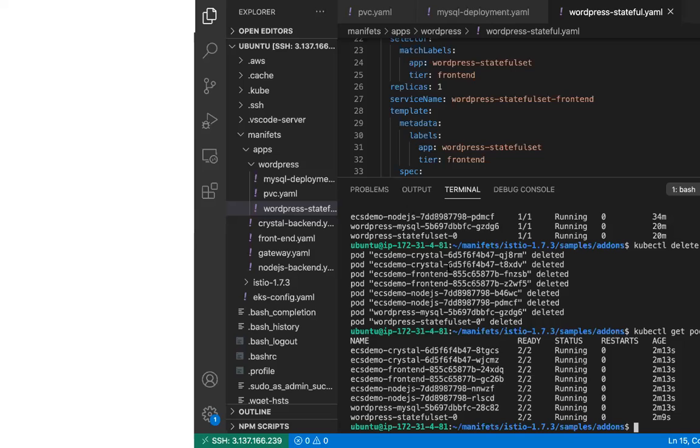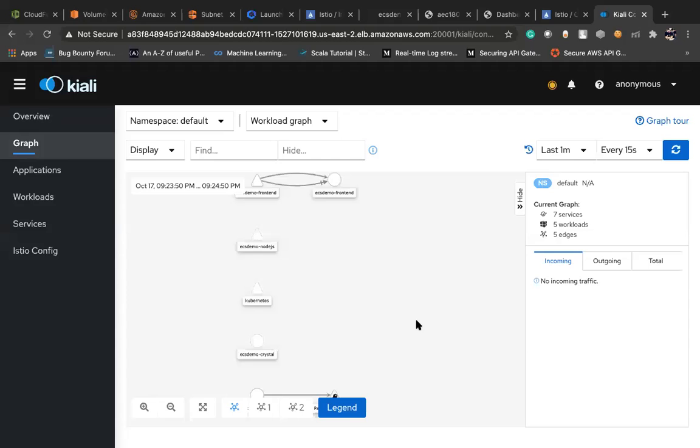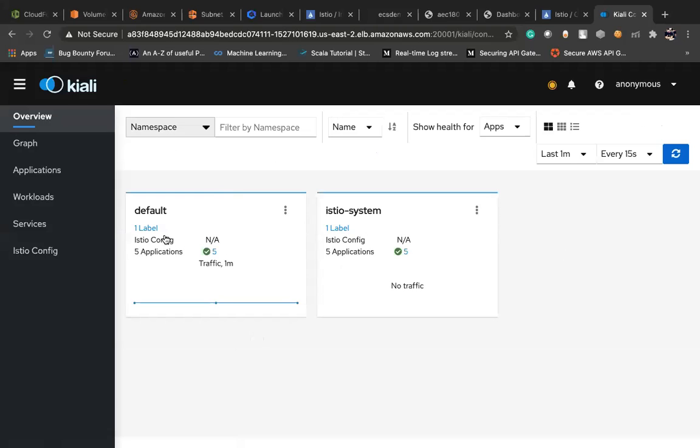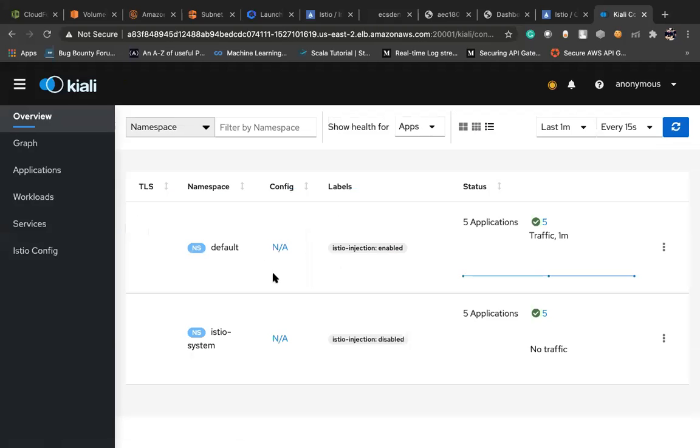So let me show you this. This diagram is now able to work, but here it is also doing something unusual. Istio is enabled here, and this one is disabled.